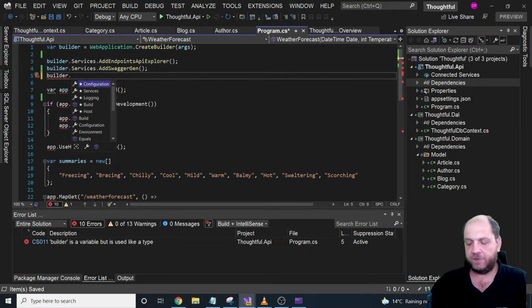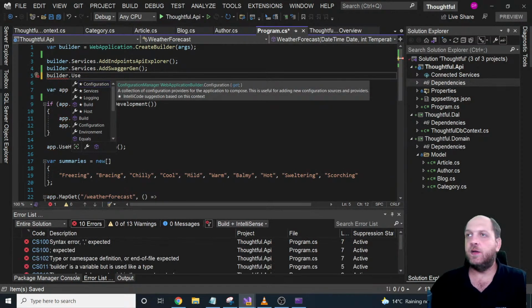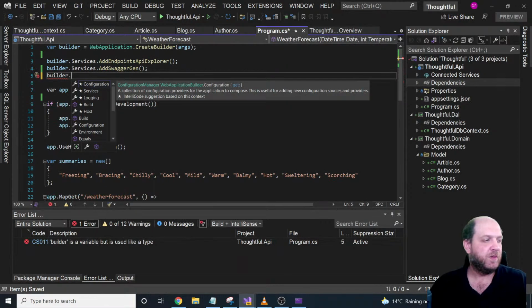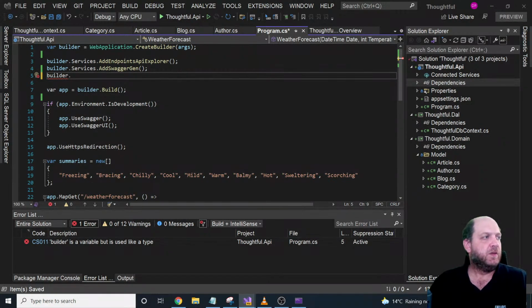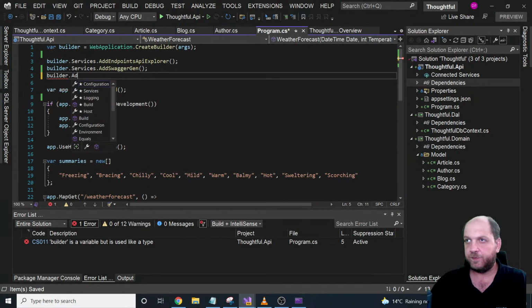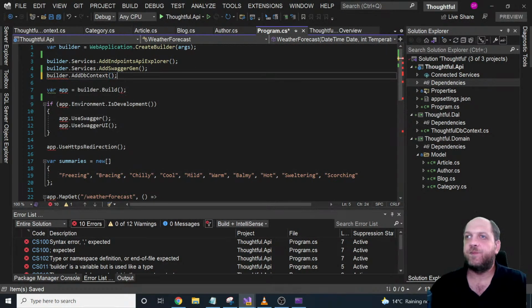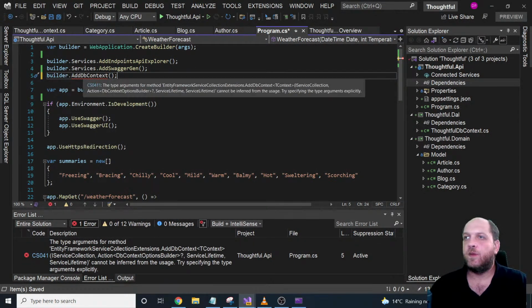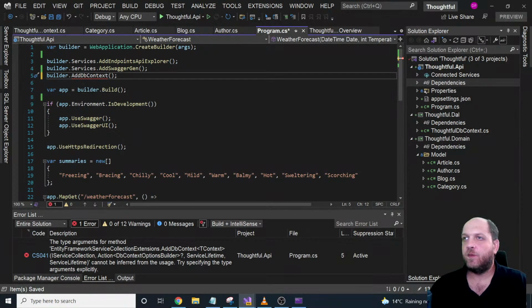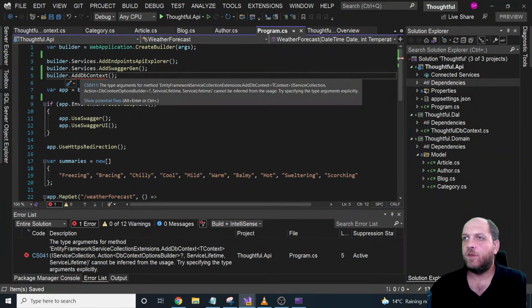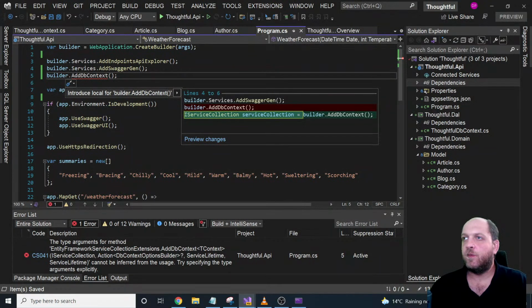Okay, and here, sorry, here we would have that adds DB context method. Sorry, on services. Okay.